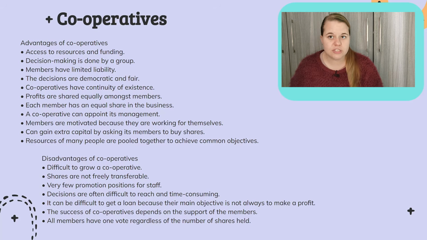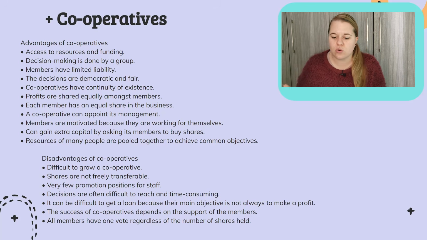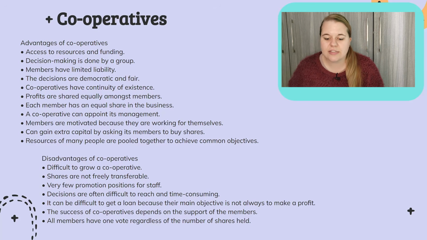The advantages and the disadvantages. So, the advantages, they have access to resources and funding. Decision making is done by the group. Members have limited liability, meaning because it's a separate entity, they can't come take your personal possessions. The decisions are democratic and they are fair. Cooperatives have continuity of existence.